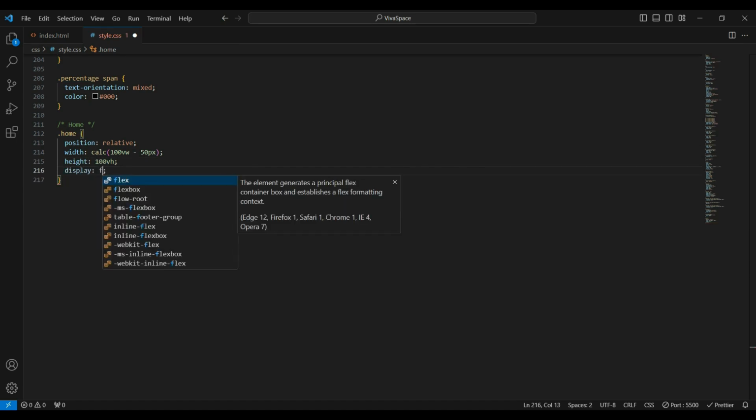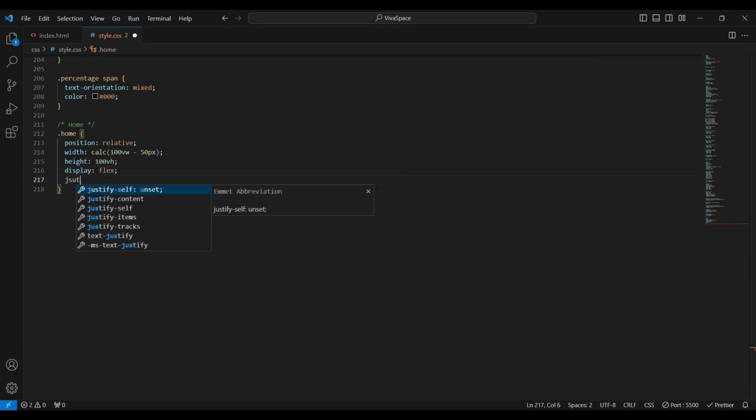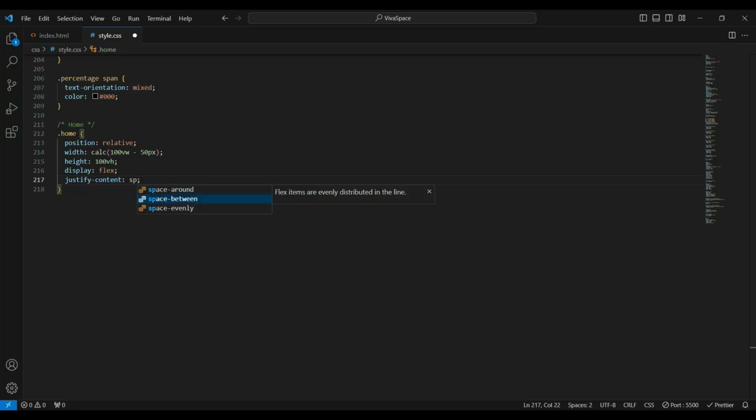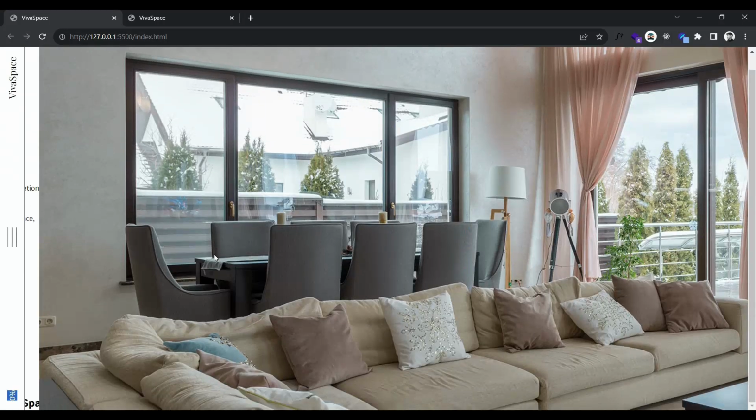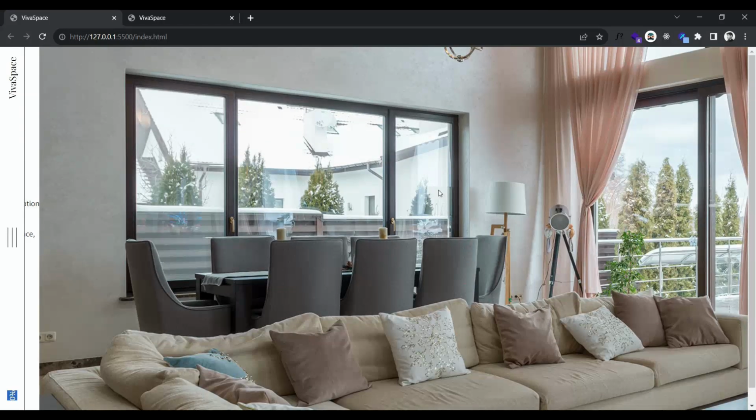Display it as flex, justify content space between, and align items center. Let's save and look at it one more time. Okay, as you can see, the image is too big. I need to set the flex basis for both sides to have an equal width.